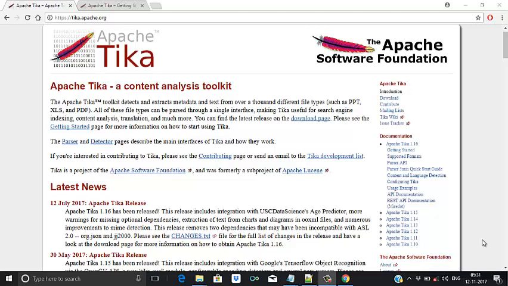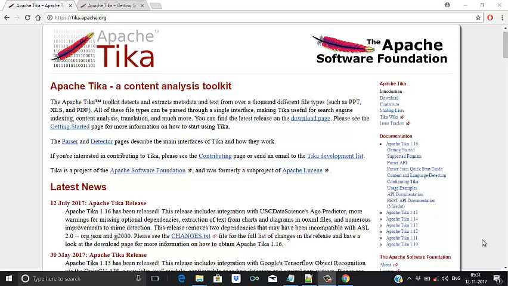Apache Tika is a toolkit that detects and extracts metadata and text from thousands of different file types, such as PPT, XLS and PDF.